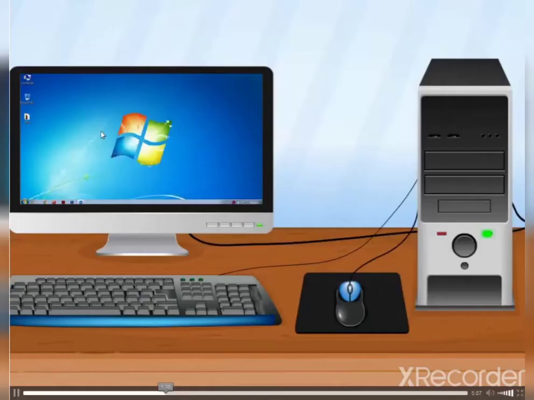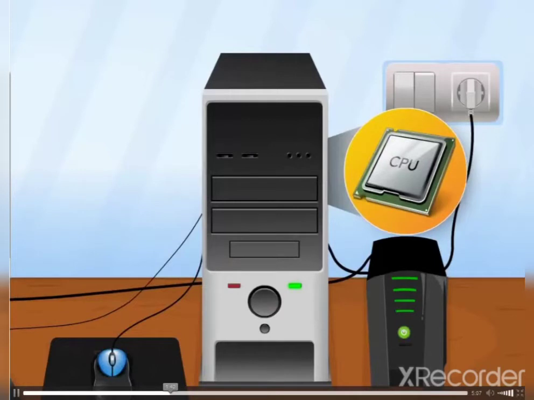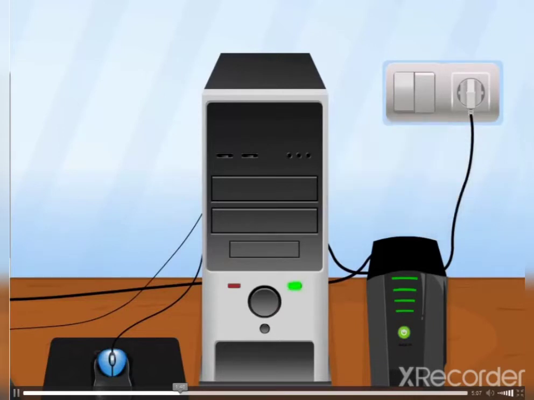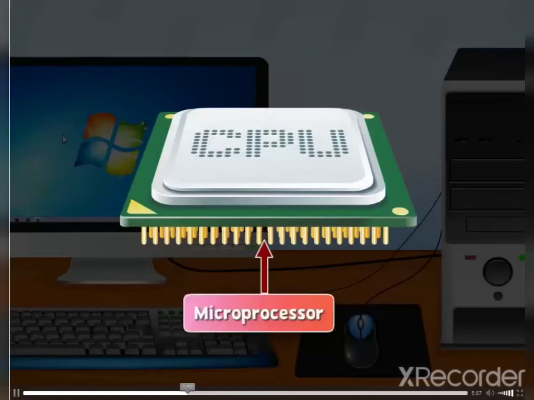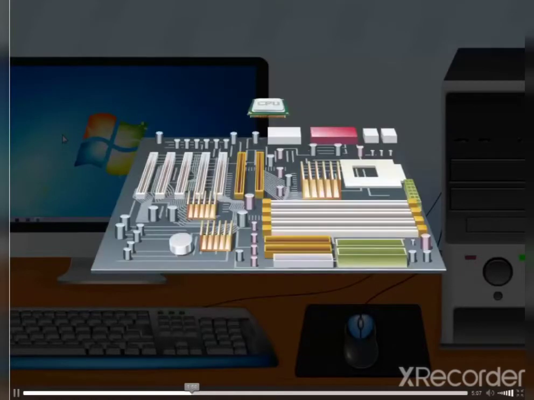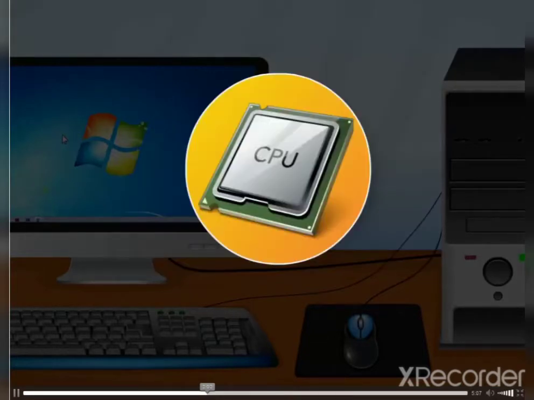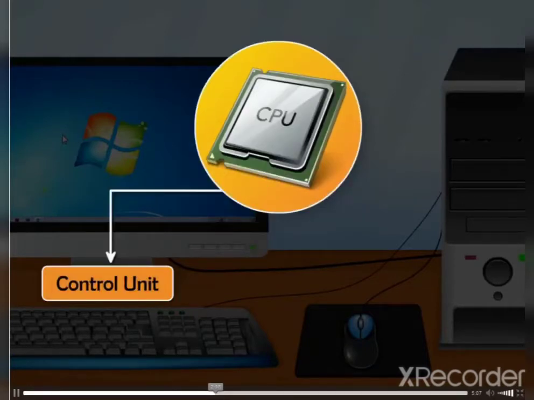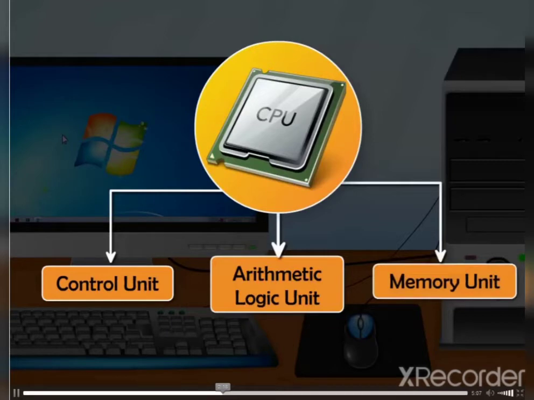Central Processing Unit or CPU is a small hardware component of a computer system which is fitted inside the CPU box. It comes in the form of a silicon chip called microprocessor. They are directly inserted within the socket provided on the motherboard with the assistance of the pins. For performing the functions inside the CPU, it has three main functional units: control unit, arithmetic logic unit, and memory unit. Let us learn about them in detail.